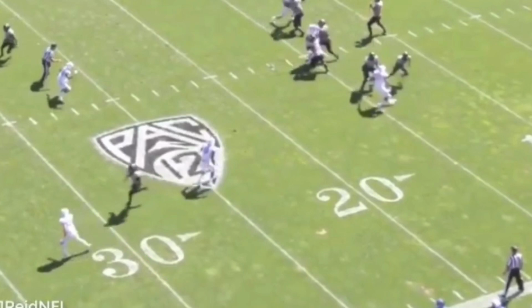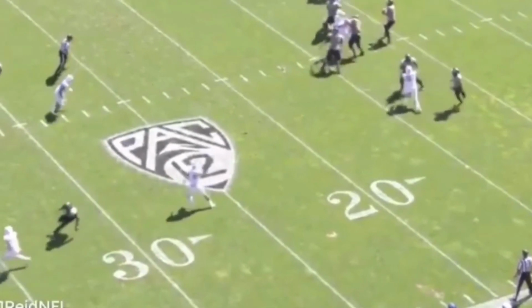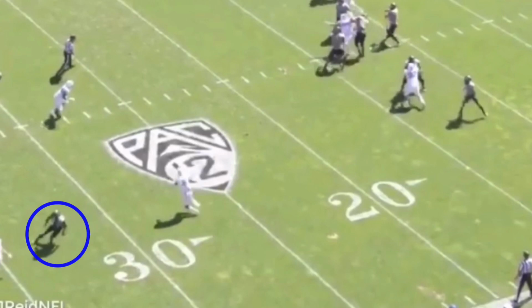This is probably an easier way to run this route, getting out of it in 3 steps, but it also has a little bit to do with the timing of the play, right? Maybe it could take a little bit longer at the top of the route. It's how they teach them to run their routes. But you see how he comes off here, snaps down right here, 2, and that second step is what's pivoting his hips. And then 3, that third step is what's driving him out. And you see he has no extra steps here, because that last third step is what's driving him back out on this 90-degree angle.